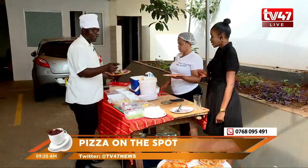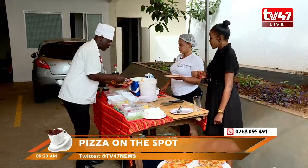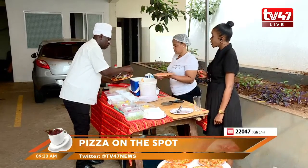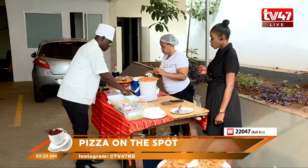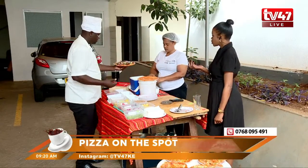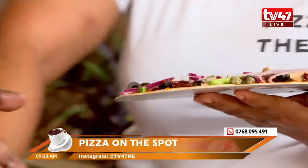It's curly. And then we have other things like kepas, just to add a little bit of salt. Yeah, because most of the vegetables are not going to have salt. So mostly you do it like that. And then the cheese. Cheese is the final product. Yes. Pizza, it's cheese.